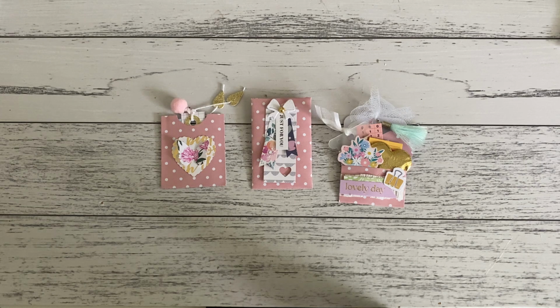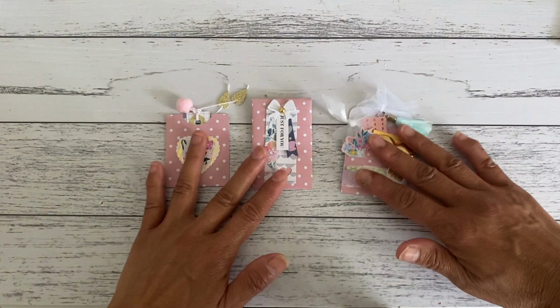And for those that do junk journaling, you can add these cute little pockets into your little tuck spots or into your page inserts. If you're into planning, you can also add these onto your planner pages as well. It is just so cute, and you don't need a scoreboard to make this. So for those that are new to crafting or happy mailing and you are limited to craft supplies, you don't need a scoreboard at all to create this cute little project.